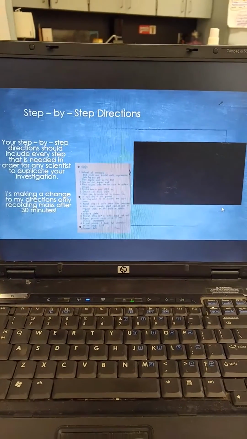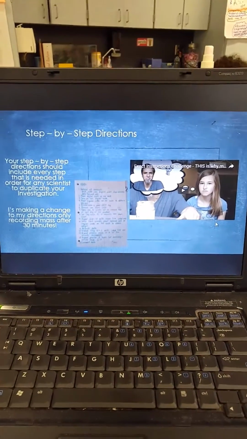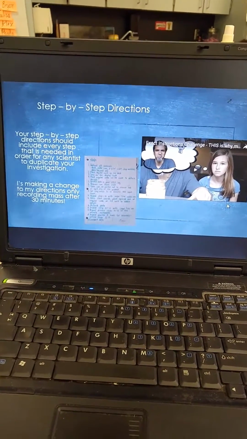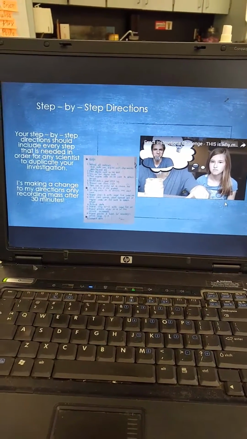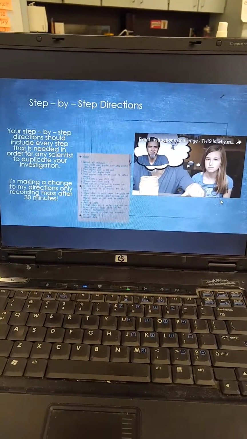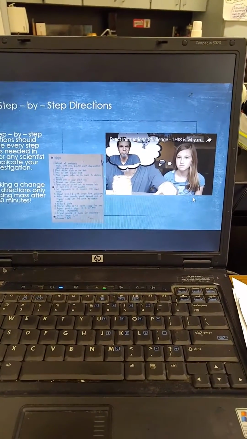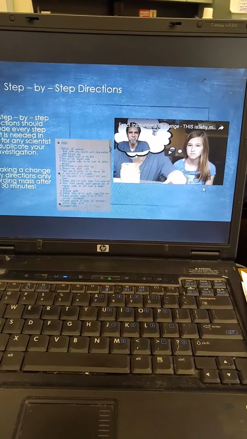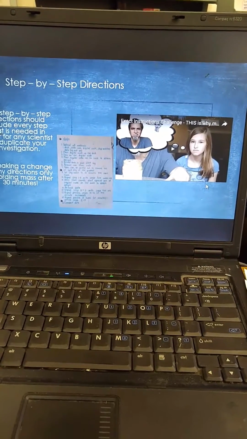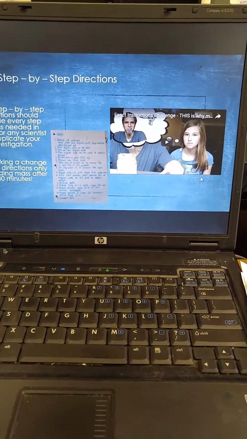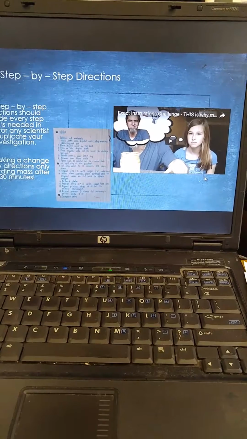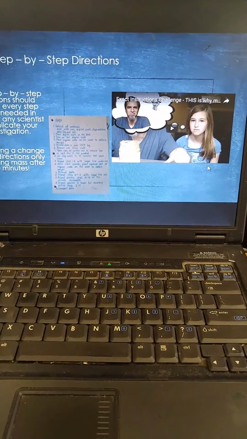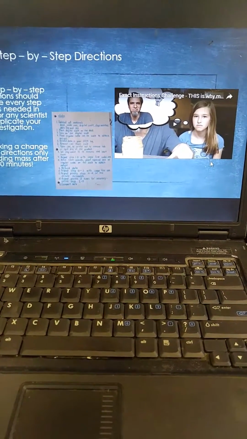The next thing we have is our step-by-step directions. Your step-by-step directions should list everything that's needed to do from the very basic so that the project can be replicated. It can be duplicated. And there's a very cute video. I know it looks crazy there, but that is the Darn It family, and they create videos. Basically, the kids write directions down for the dad to do something, and he follows them to a T, and it really puts into perspective how directions need to be done. That's a really funny video that I think you and your kids will get a lot of information from.